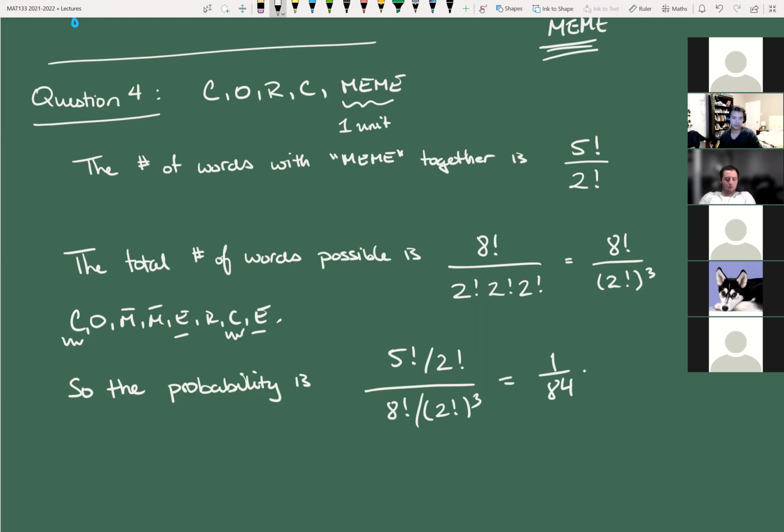Okay, so are there any questions about this? Why is it 5 factorial? So up here, why is this 5 factorial? Because we're counting each of these as a different letter, right? So 1, 2, 3, 4, and then all of MEME is 5. I think last week I said, pretend it's the letter X, and then wherever you put the letter X, you would just replace it with M-E-M-E, right? And that's where you would do it. So you're just treating it like a single letter. Okay, everyone's good?